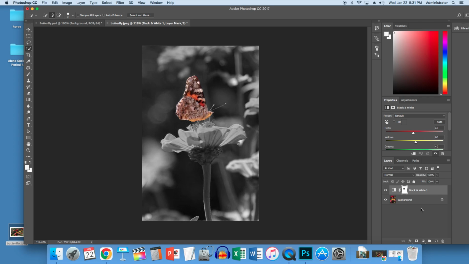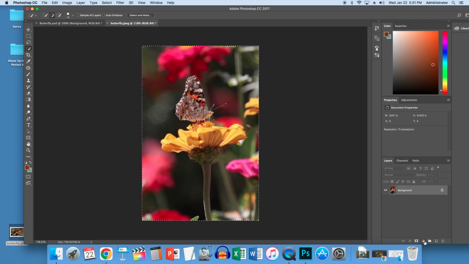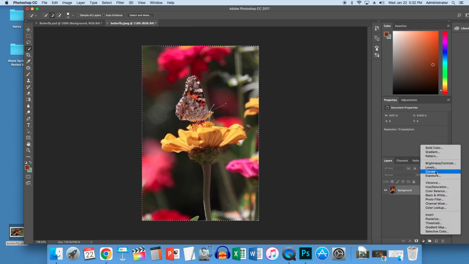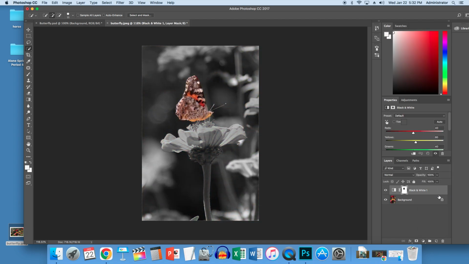So again, if I mess that up, I can go back to this, and if I pick the wrong one, I was thinking levels because we've used that so much before, but all I want to do is go to black and white. Done. And there we go. Now, you might be thinking, okay, that still looks kind of dull. It does.